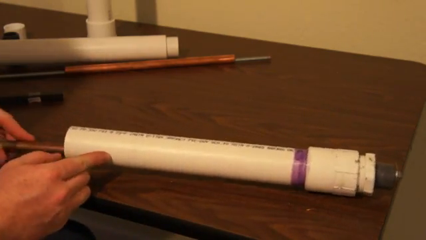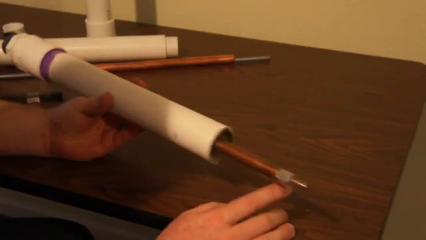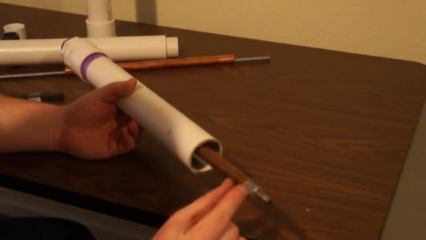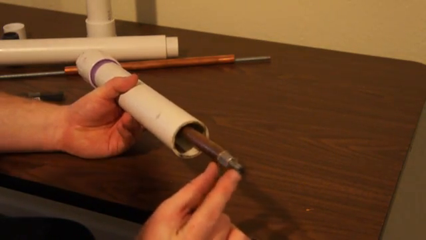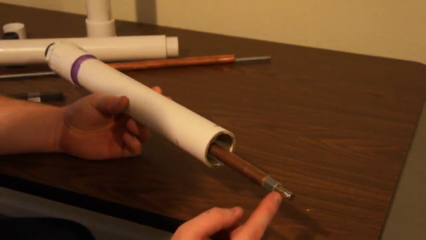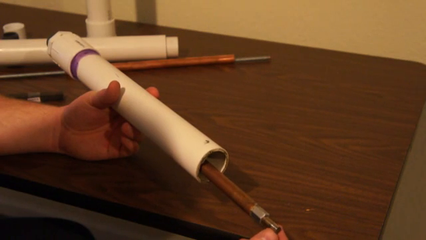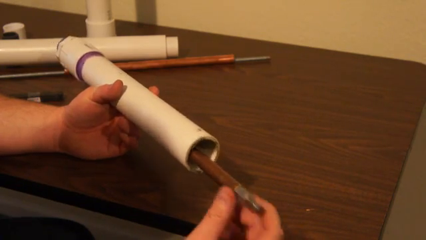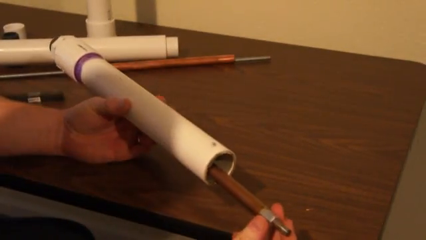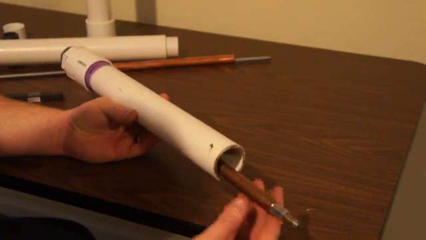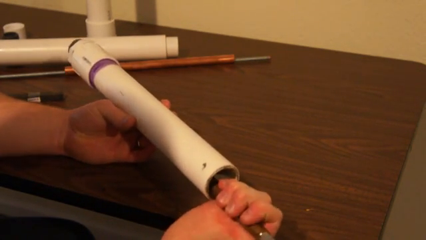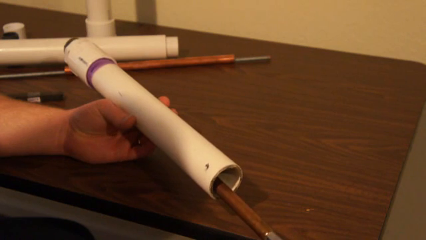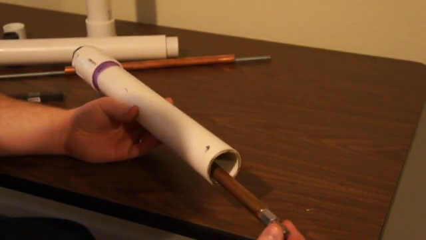Inch and a half PVC schedule 40. Here's your half inch copper rod. Here's the 5/16ths 18 coupling nut. And then this, the final part is just a 5/16ths bolt that's just partially threaded. And you can either double nut it to lock it up against this one. I don't know how I locked this one in there but it's there. And then once you have it locked into the coupling nut, it's a lot easier just to take it over to your saw or hack saw off the head at that point in time. Clean up the end, deburr it, and then you can use your drill chuck there.